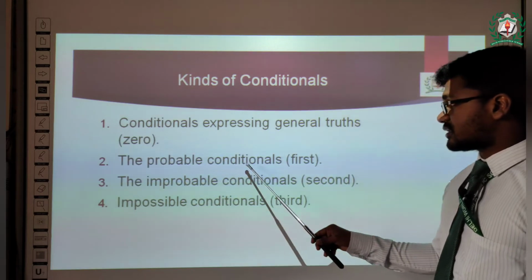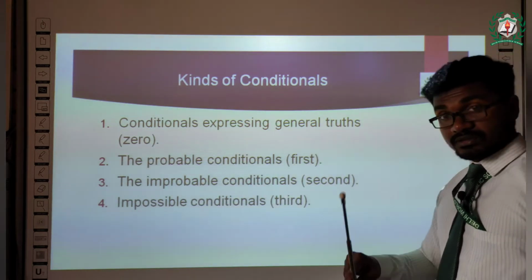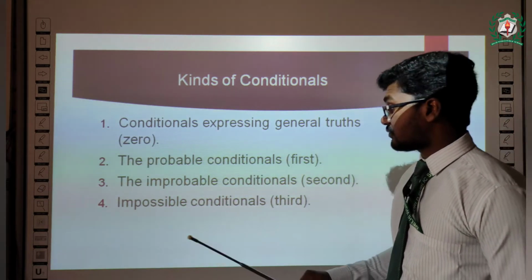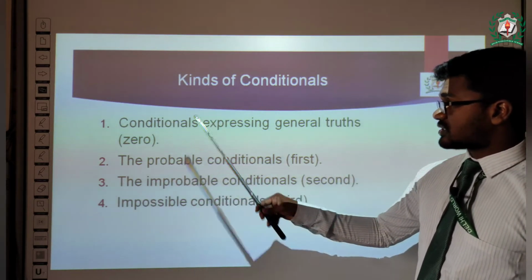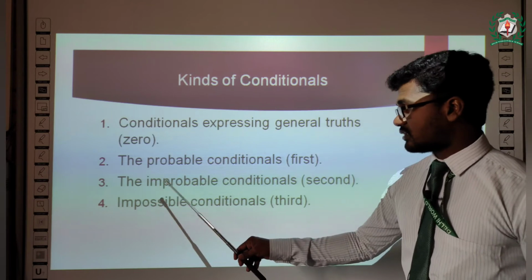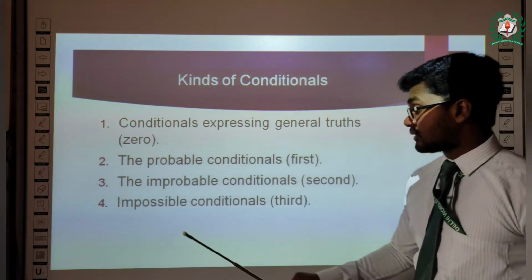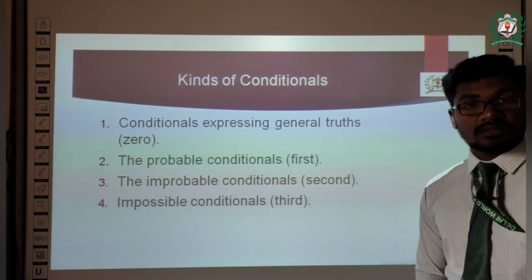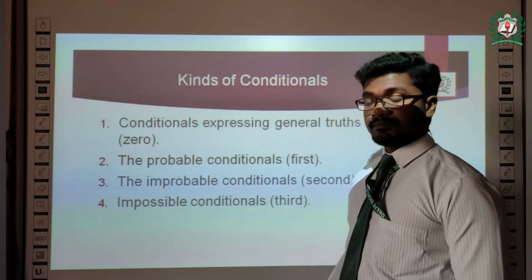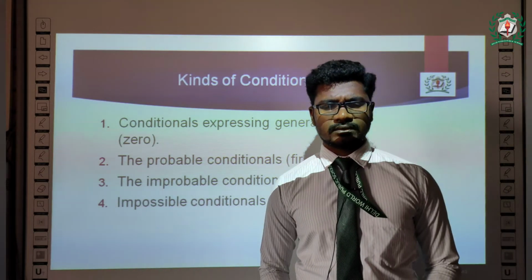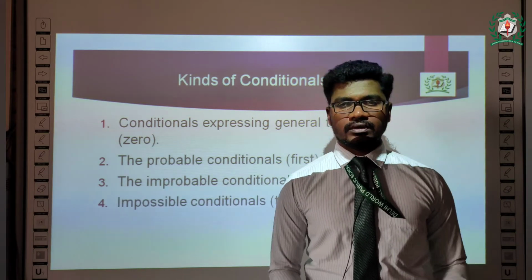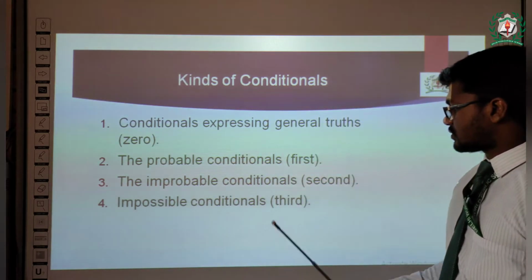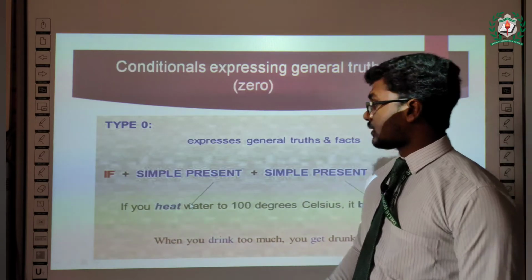Second, the probable conditions which are given in your book, the other name is first. It is said to be the first conditional, and the improbable conditional is second, the impossible condition is third. And mixed condition is also there, and it is not meant for 8th standard, so no need to worry about it.